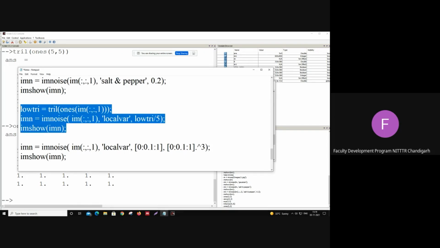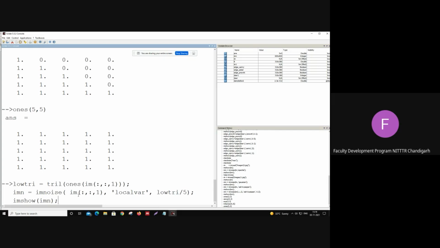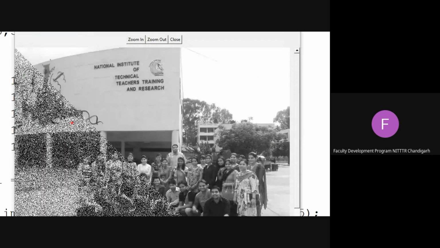We are generating a similar one and introducing it with the given image. We want to introduce noise only in the lower triangular part of the image. Similarly, if you want the upper, you can use the triu function. In this way, if you want to hide something, we can do it this way.